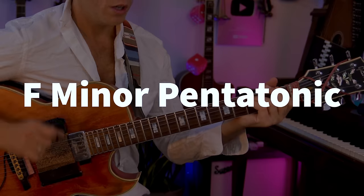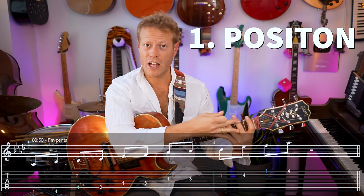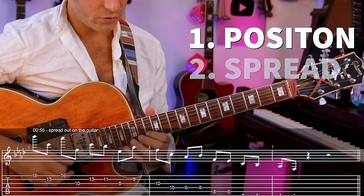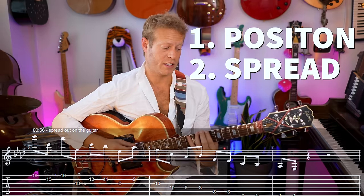The thing all masters of guitar do is they dive deep into the information — they really, really know what they're dealing with. That means that if they're dealing with pentatonic, for example, let's take an F center — F minor or even F minor pentatonic — these artists will dive deep into that information, and we'll see it in two main ways: one very systematic in an area, and the other spread out on the guitar.